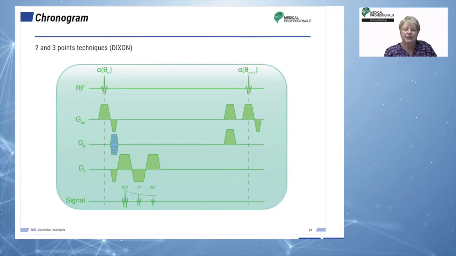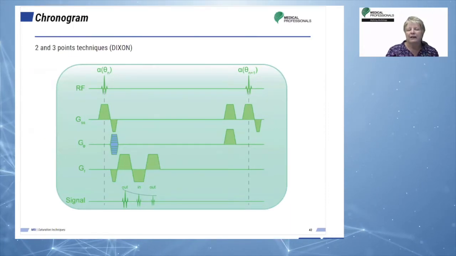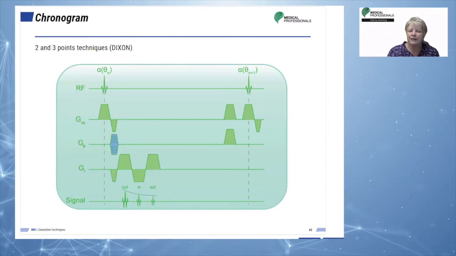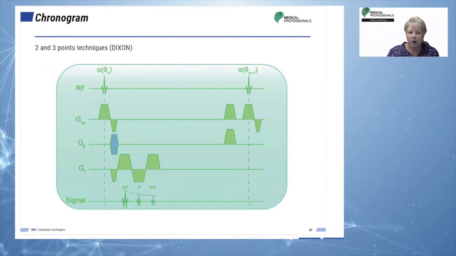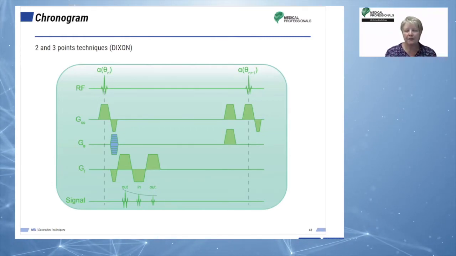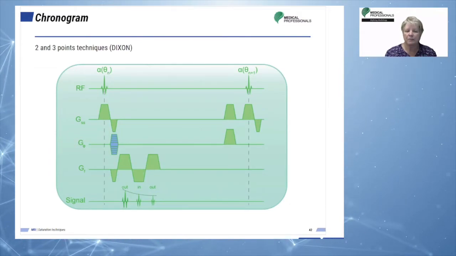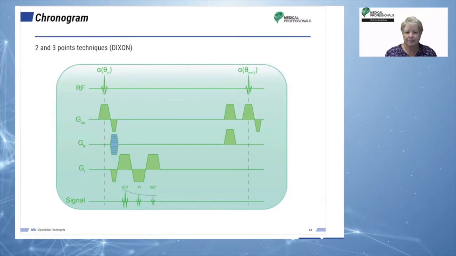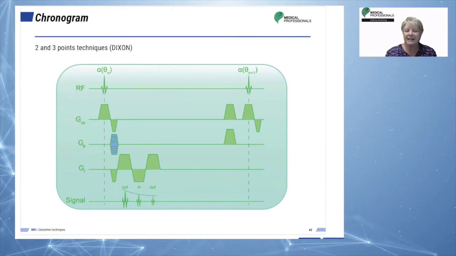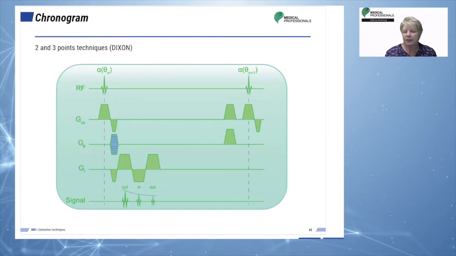The Dixon technique was discovered or realized in 1984 by a physicist named Dixon, who proposed a chemical shift imaging method using the in-phase, out-of-phase cycling of fat and water. The chronogram that we see here explains the Dixon technique, which consists of acquiring 2 or 3 echoes on each line in order to make fat saturation calculations. You may know this sequence from clinic as the in-phase, out-of-phase sequence. It is very commonly used for abdominal imaging.